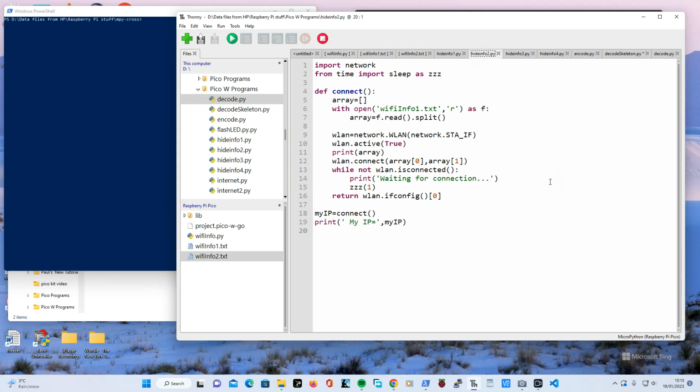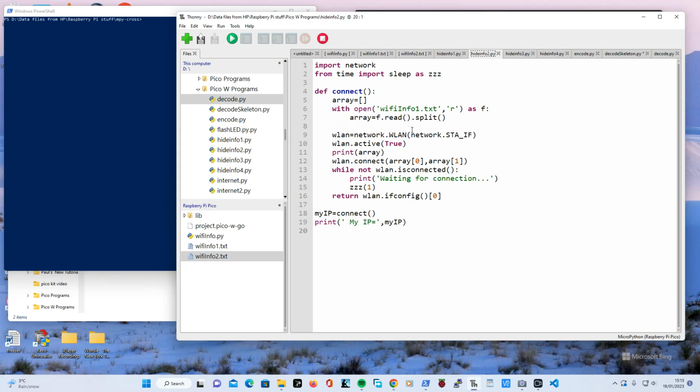Trial number 2. You don't hard code your network name and your password into your program. You keep it in a file called wifi_info1.txt. It would be better if you called this file something like my cat's name or whatever, because otherwise anyone coming along would think, aha, that's her Wi-Fi info. Incidentally, if you use the with open statement, you don't have to close the file yourself. When you drop out to the bottom of the indented code, it will automatically close it, which is quite worth knowing.